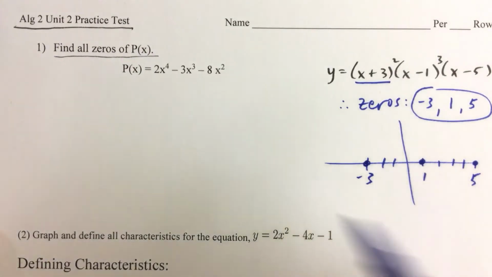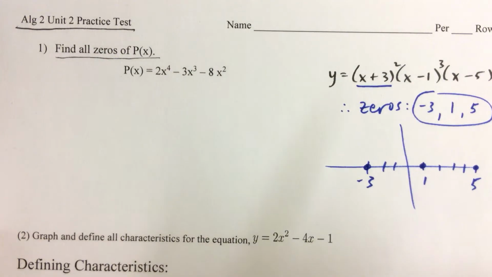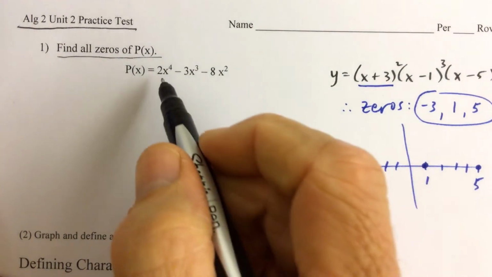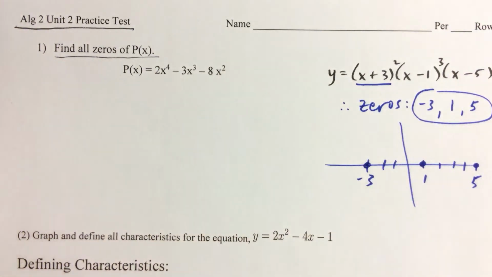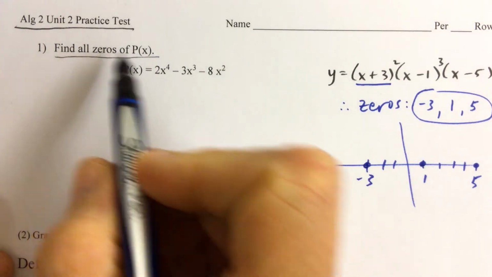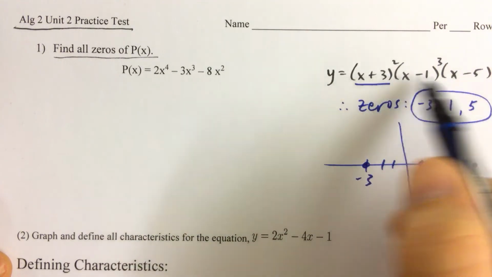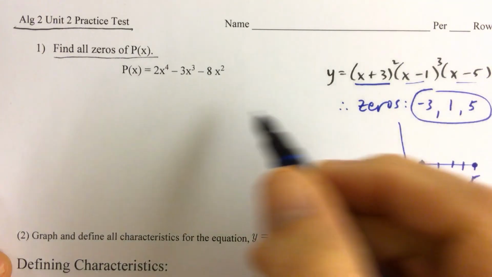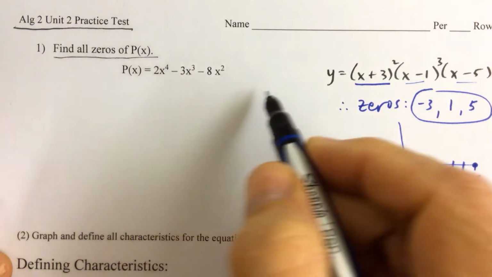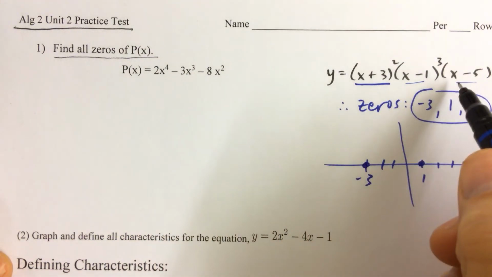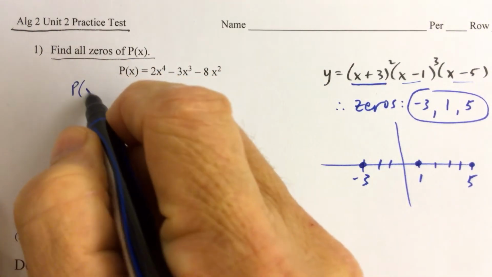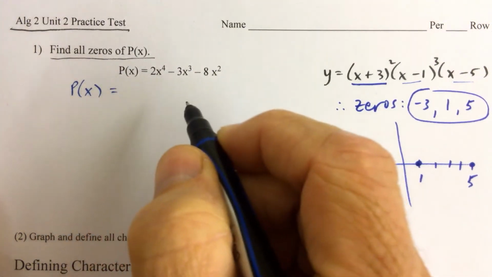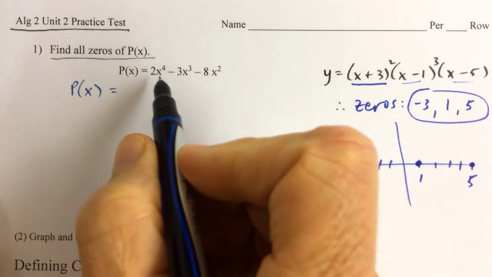Well, over here, we're still asked to find the zeros, but clearly the function here is not in factored form. And so when I ask you to start thinking about, well, when have I ever had to do that? Well, you had to do this when you had factored form, and it was easy when you're in factored form to find the zeros. Well, you're not in factored form, and the missing link here is you need to be in factored form in order to find the zeros. So that's the whole point. We have to be in factored form. So if you're having trouble factoring, well, that's another issue. But I'm going to assume in this video that you know how to factor that.